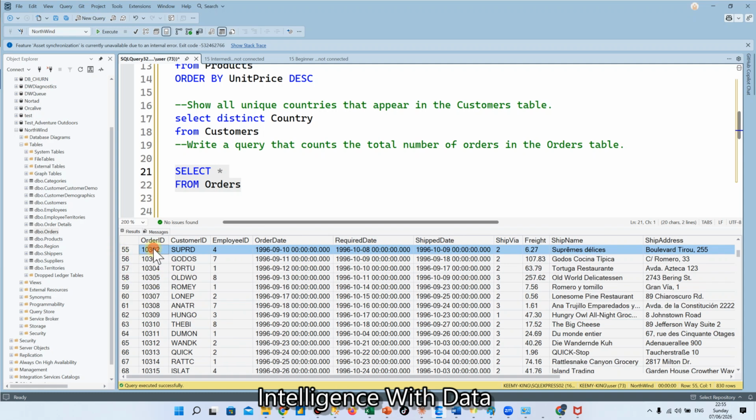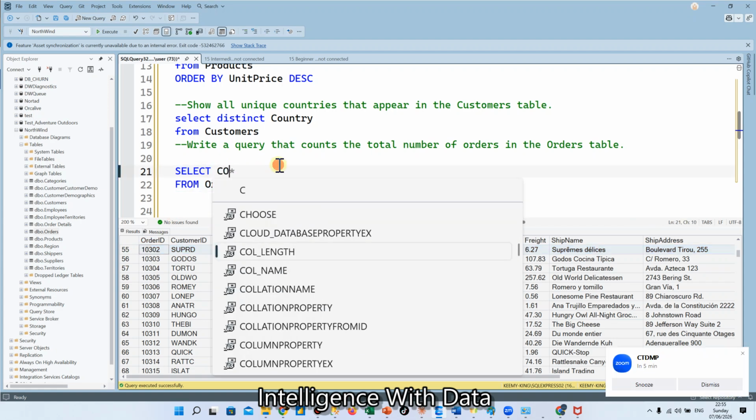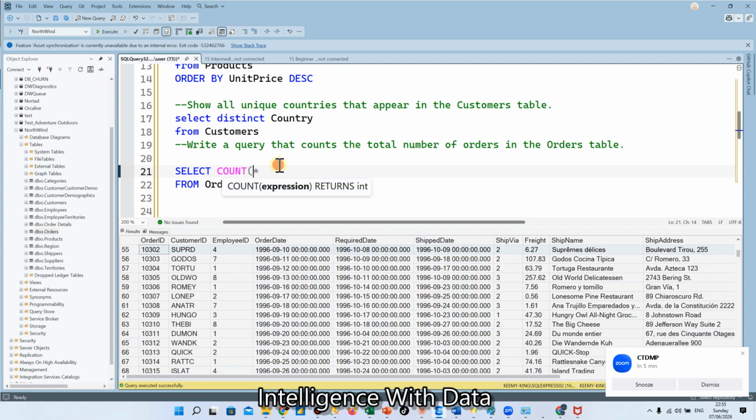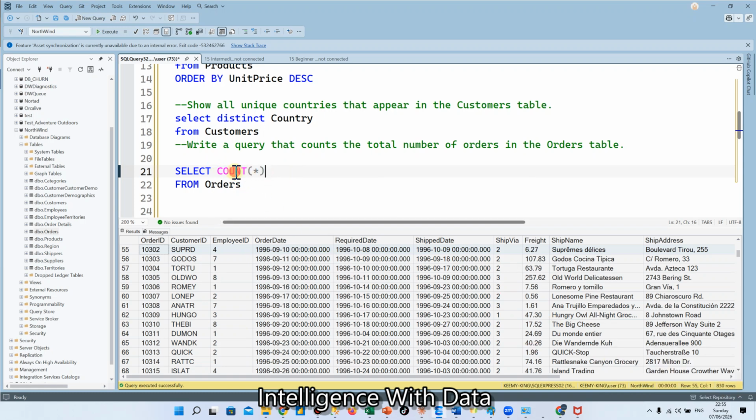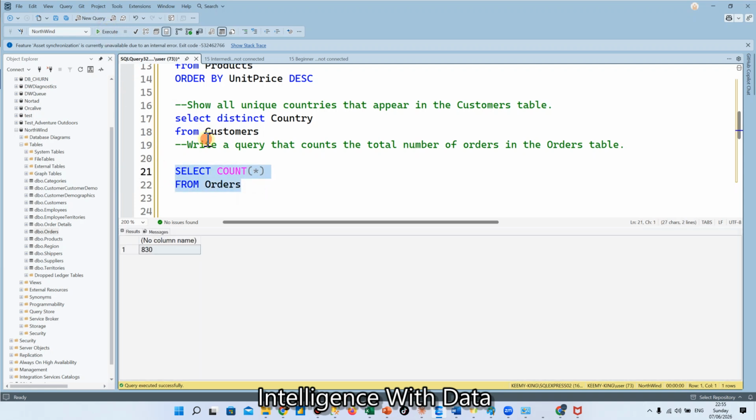So for you to count the number of rows, you use the function count, with the asterisk enveloped in the count function. Select count. This star means everything. So if you count the number of rows in this table, we have 830. So there are 830. Before I let you go, you can see this has no column name.